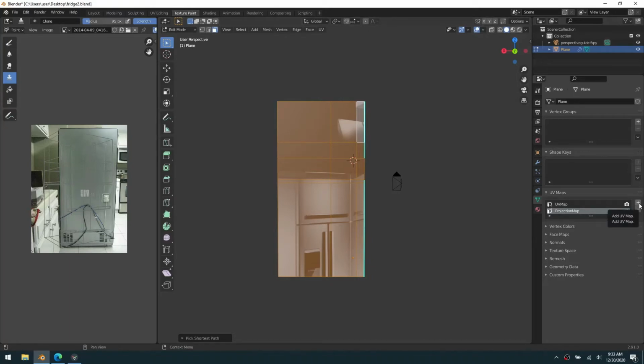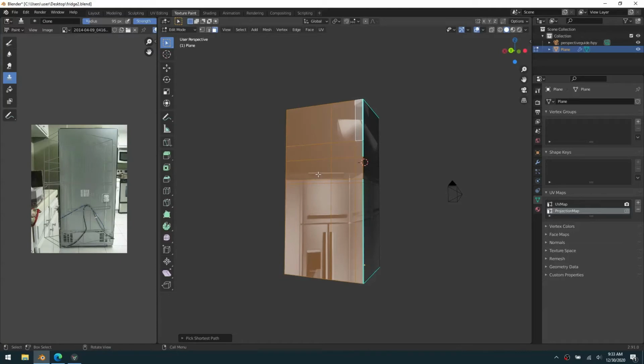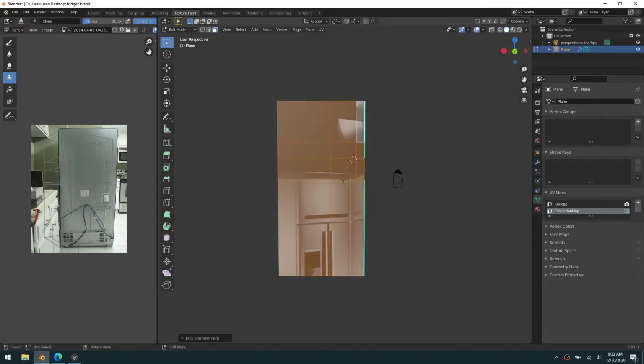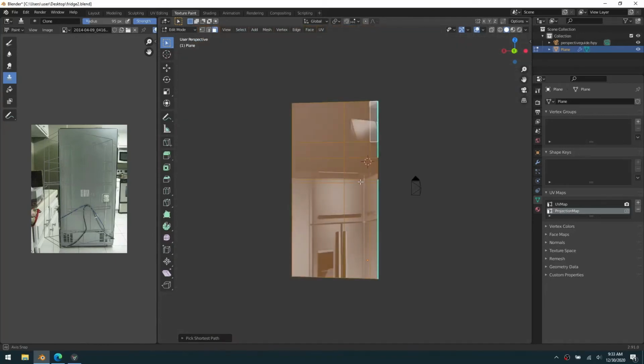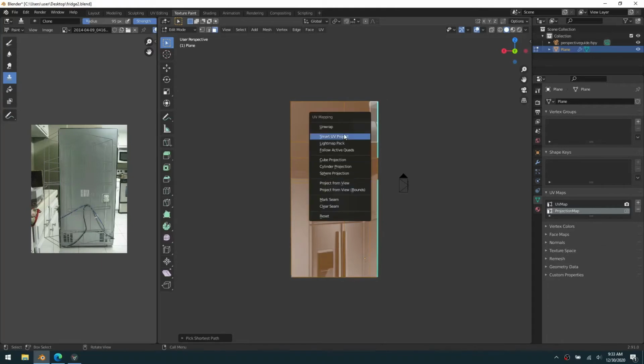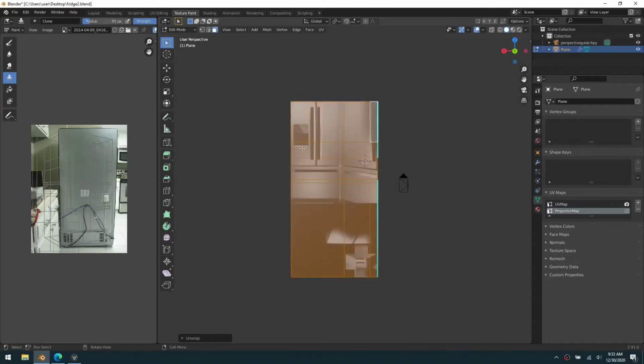Instead of just using projection map, no, we'll keep using projection map. We'll do it on projection map. We'll select it. We got all of it selected. We'll even view this flat, kind of right behind it. Just press U, unwrap. Oh, you know what?